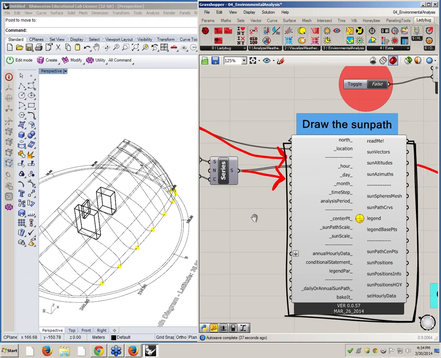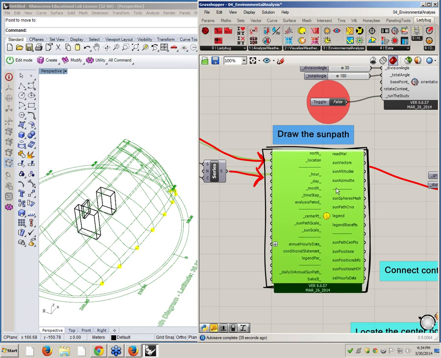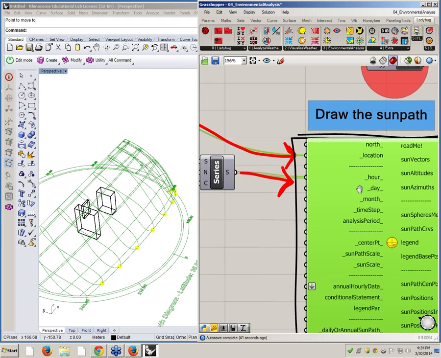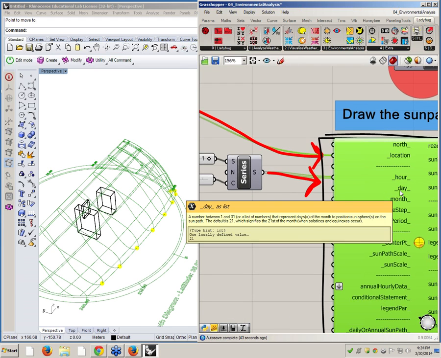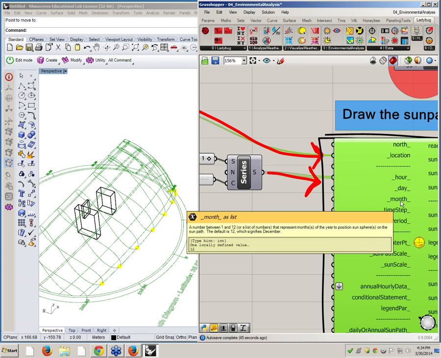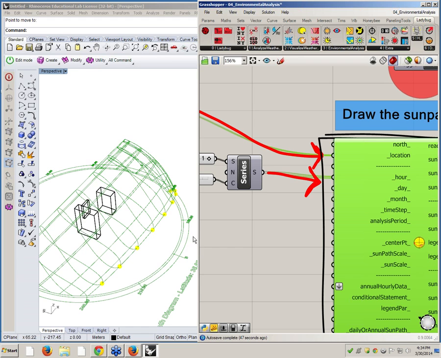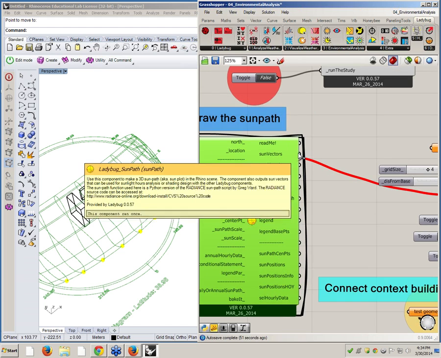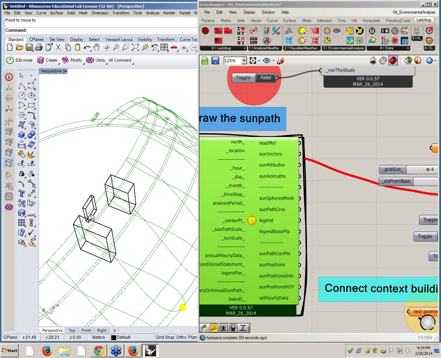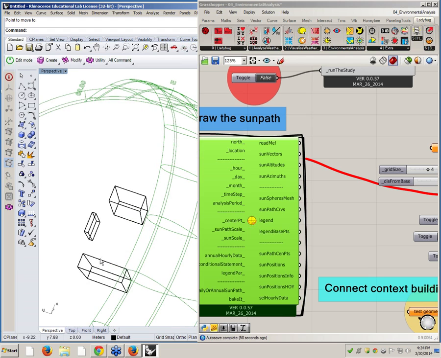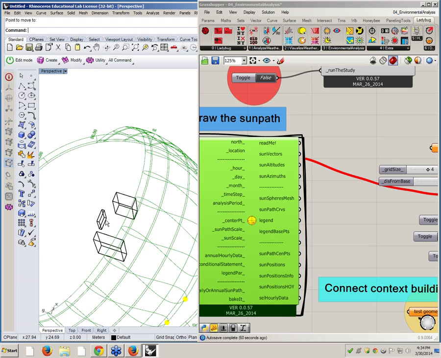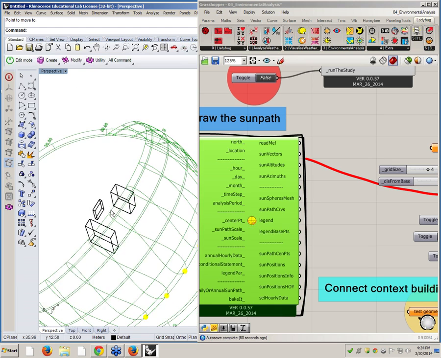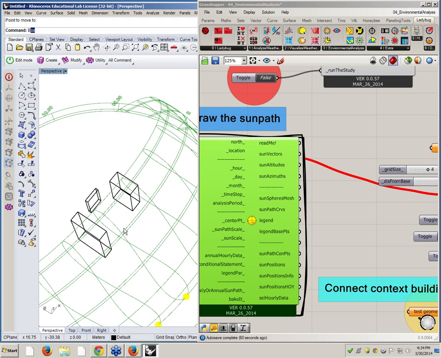So what I did so far is I generated the sun vectors for 21st of December, month 12, right? And now I have all the sun vectors. When I have all the sun vectors, I need some buildings. Just go ahead and draw some buildings, multiple buildings, like 3. But be careful about the size. Don't go crazy just because of the time. I mean, you can go crazy all week.